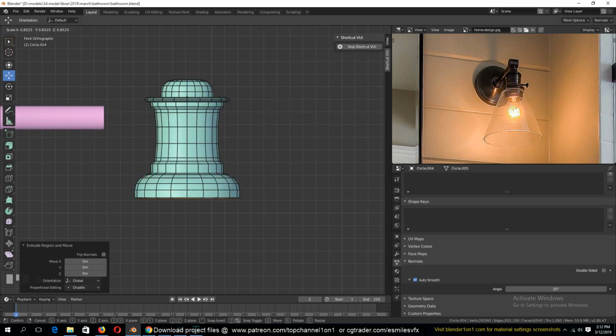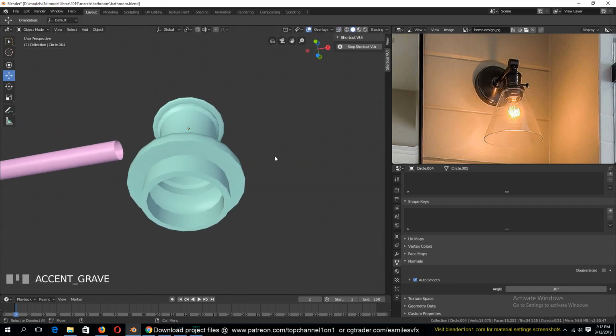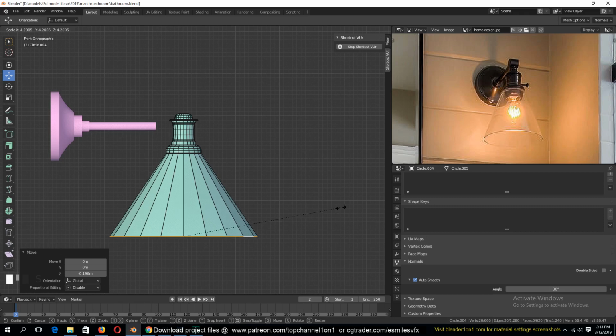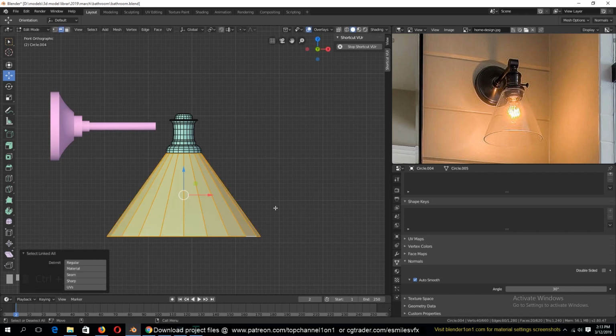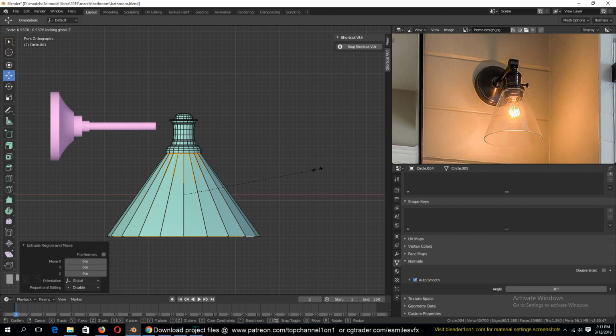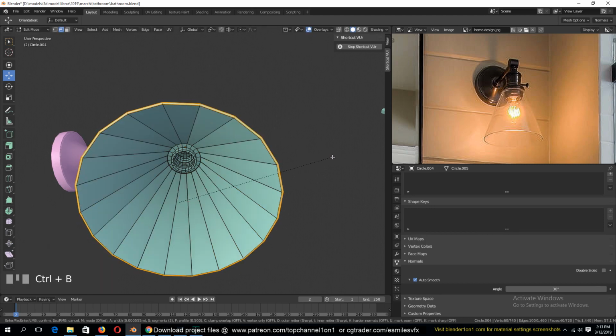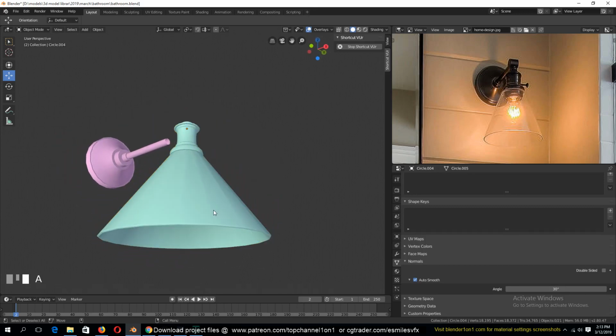And we have our lamp almost done. Then we can extrude again, extrude, extrude, so we have something like that. Then select this here, Shift D, extrude down, then scale out, and you can select in the entire thing, extrude, scale in the XY plane. Maybe this is too much, this is too thick. Then you can select these and bevel those to make them a bit rounded. Smooth shading.